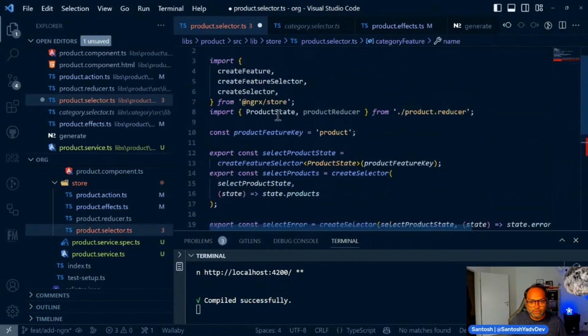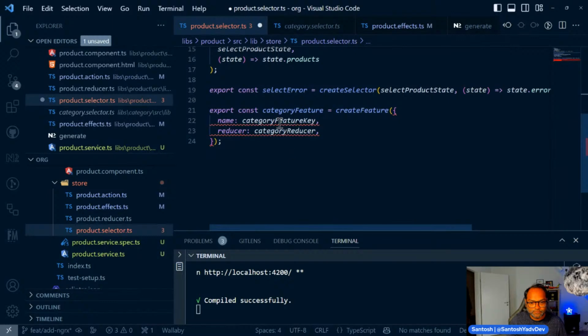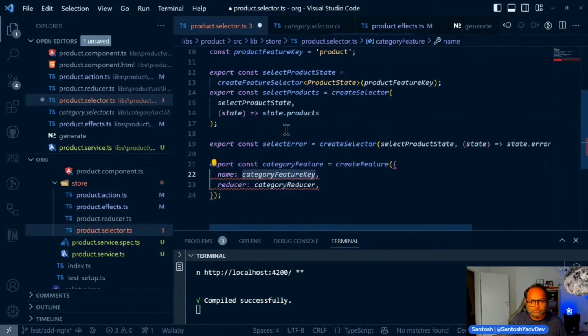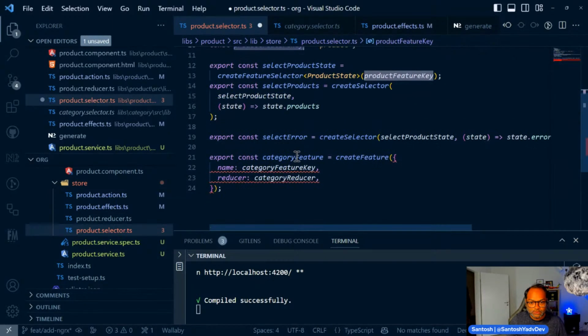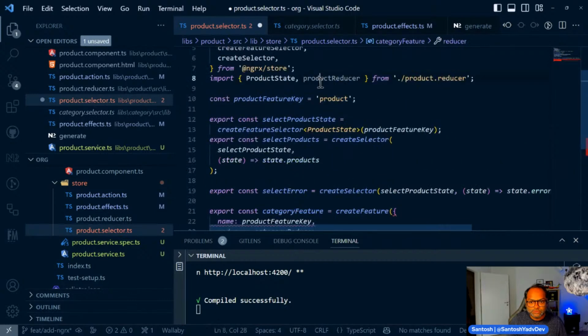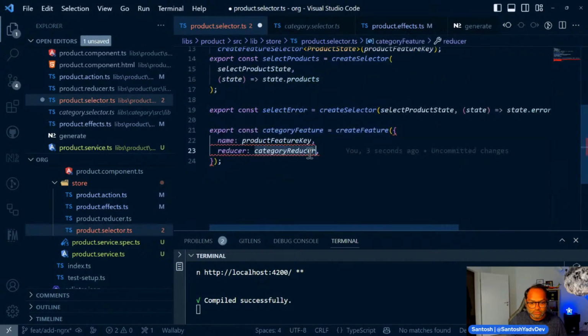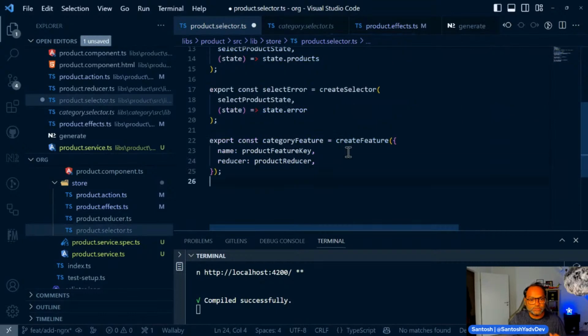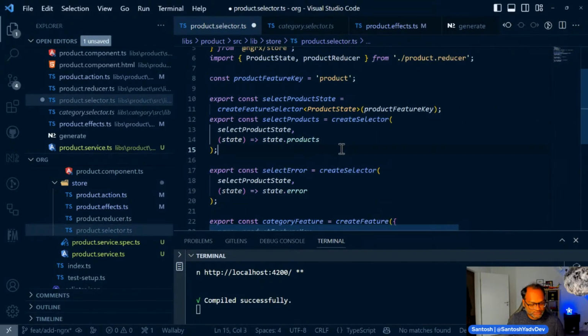And we have product feature key, and the next parameter is reducer. So I'll check if this is my reducer. Okay, so we have our selectors as well.